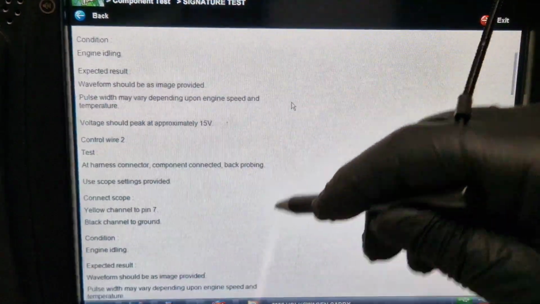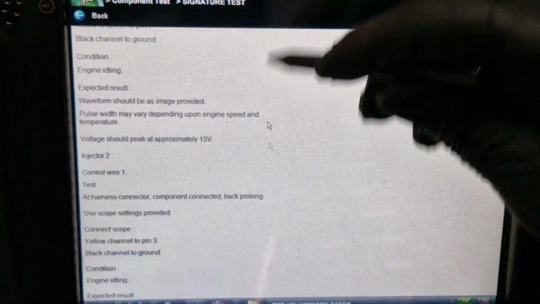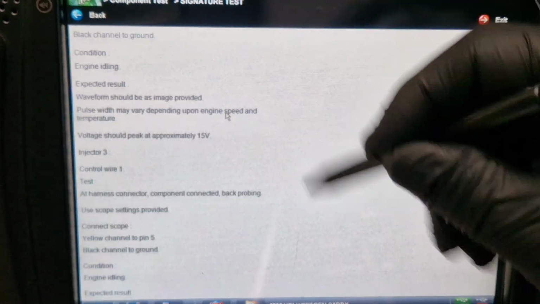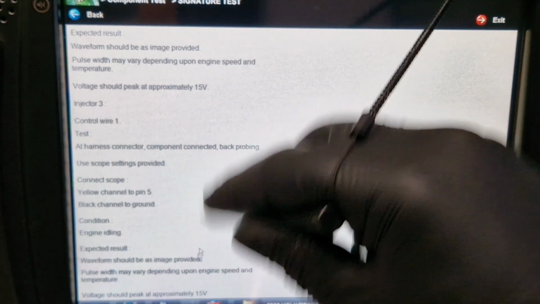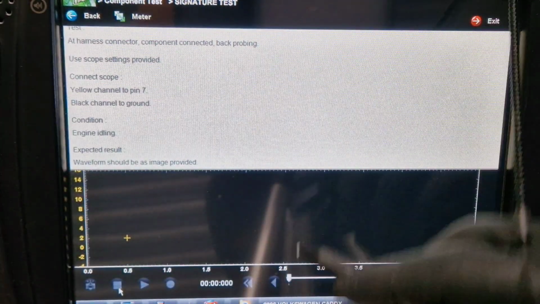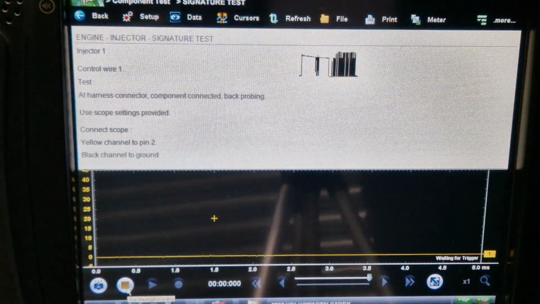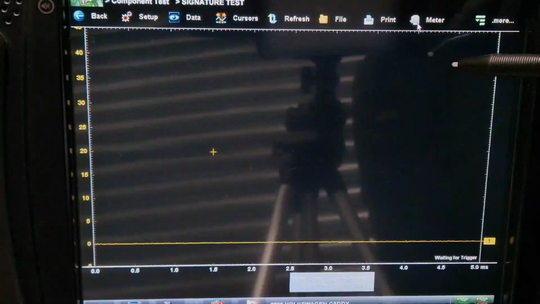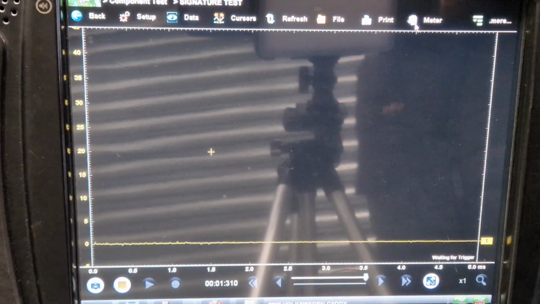So I'm going to go to the scope meter. Okay, the scope is ready.